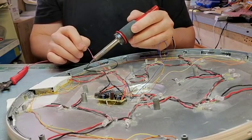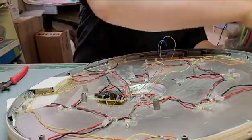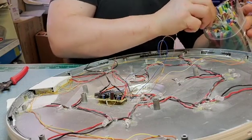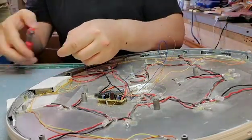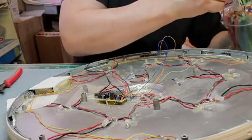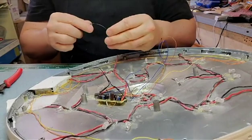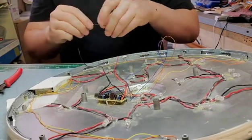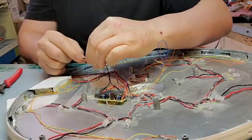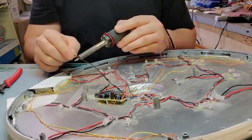Always have your bare wires where you connect covered. It'll prevent any shorts. Because that's the last thing you need. Once you get your model all put together, you don't want to find out you have to crack it open again to find out where the short is happening. This way you know you got it literally covered and you don't have to worry about it.